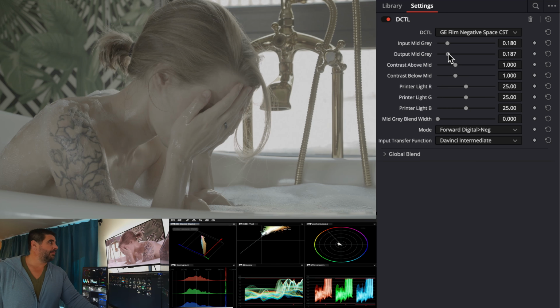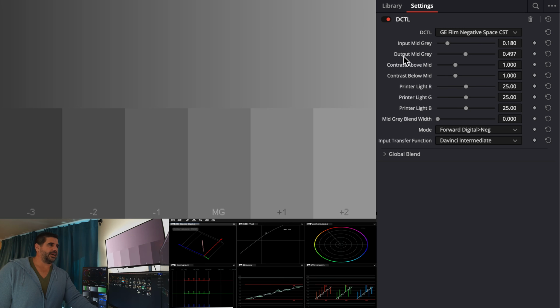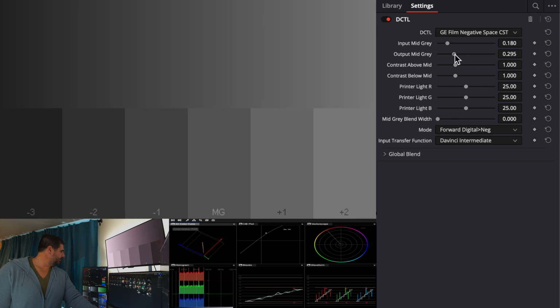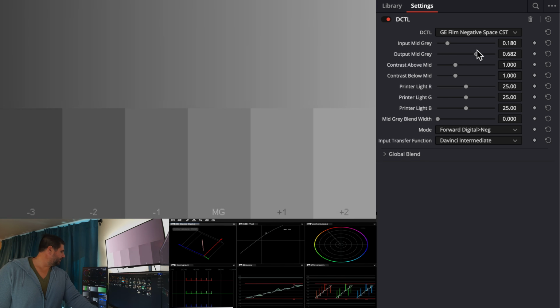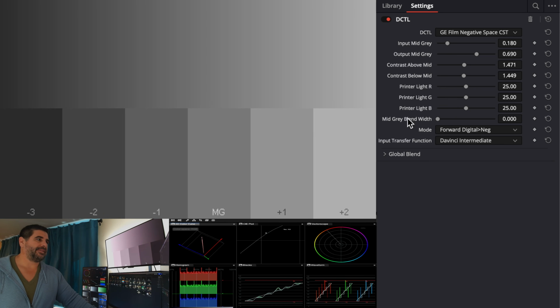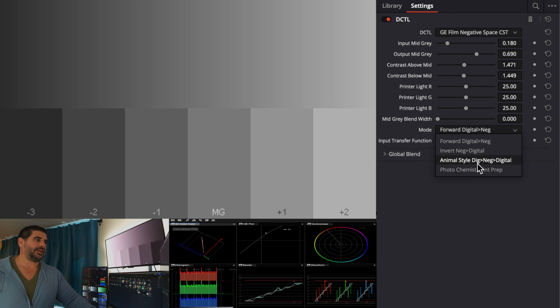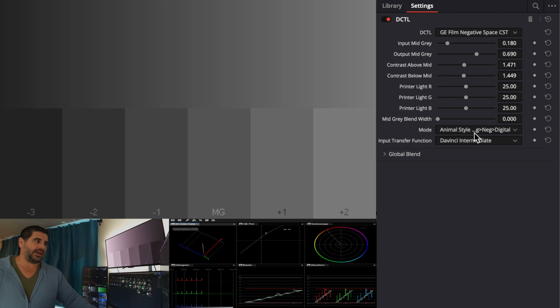And we're going to just move mid-gray up. And you can see this on this chart as well. If we just take that, nothing changes, and we're just going to move mid-gray up to where mid-gray and our low end is slightly different. We can actually then compress or expand our range above mid-gray. We can lower or compress that, and what you see is what you get. Now the cool thing is I made it so that you can run this in animal style mode, which will do the 1-to-1 in to out all the way.